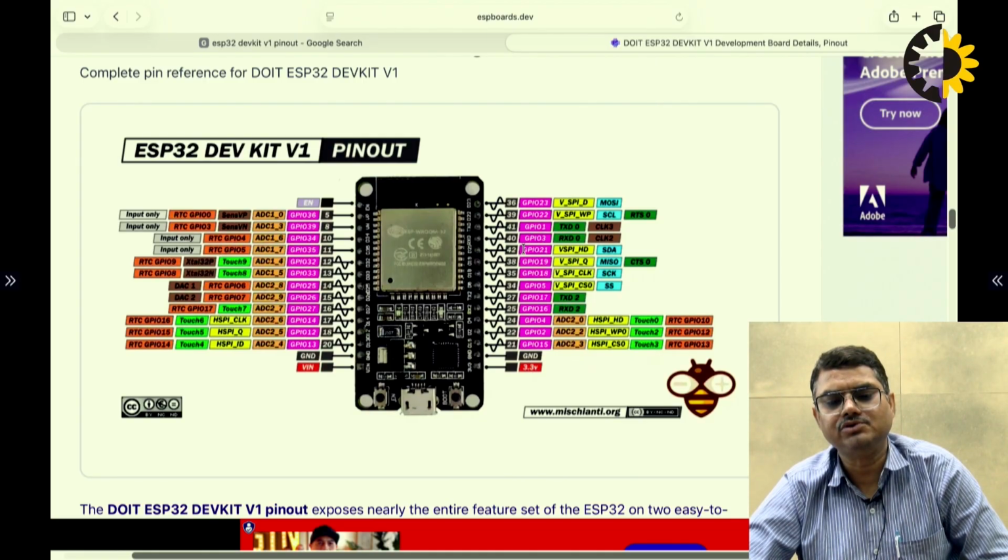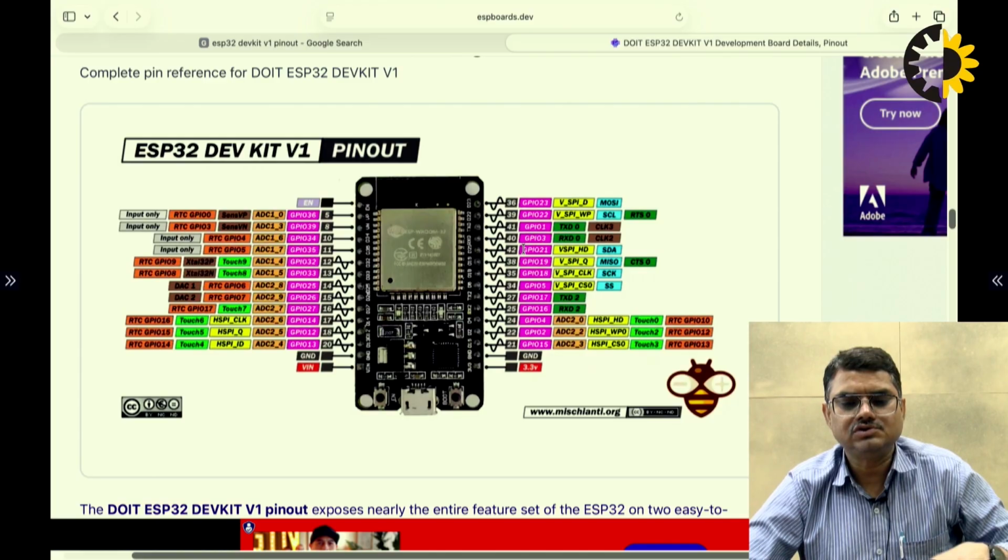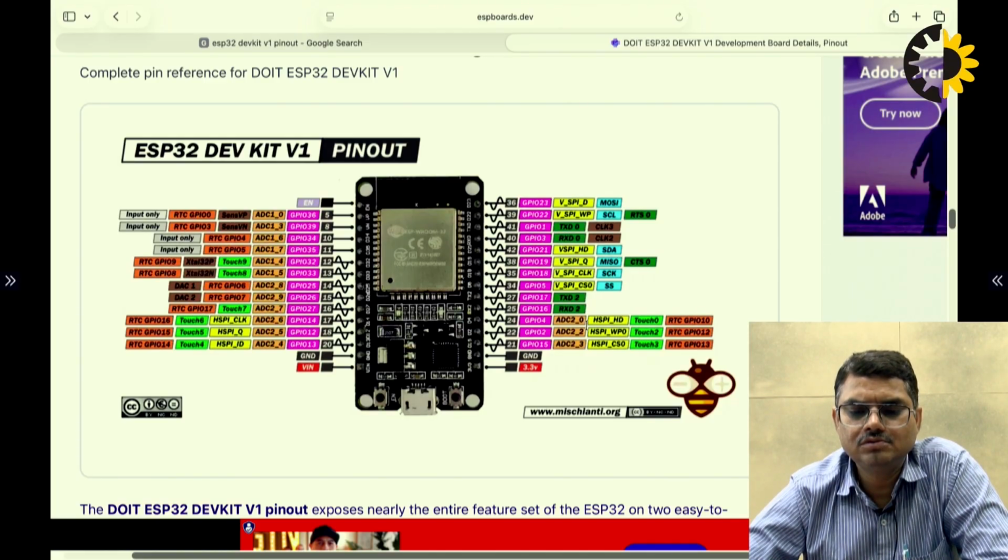Either it may be I2C or SPI communication. The I2S communication protocol is also supported by ESP32. And apart from that communication, we have some touch sensors here. RTC inputs are also available, and ADC is also available with the GPIO pins.